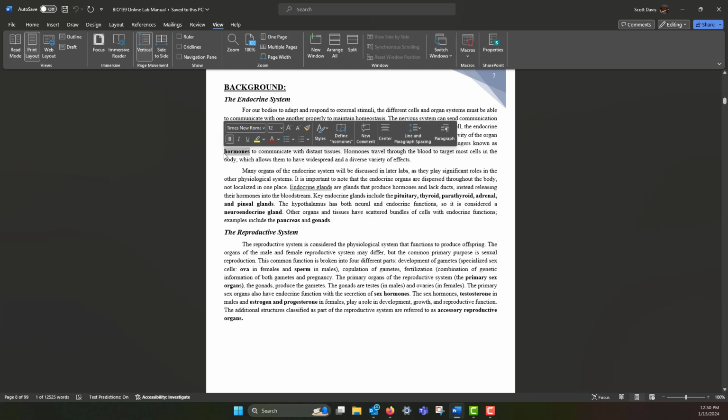Hormones are the long-term messengers. Remember, in the nervous system, that was short-term messaging. That was something that happens very quickly, but its message didn't last very long at all. The endocrine system takes a little longer to send the message, but hormones last a lot longer, so we have long-term responses, usually related to something with metabolism.